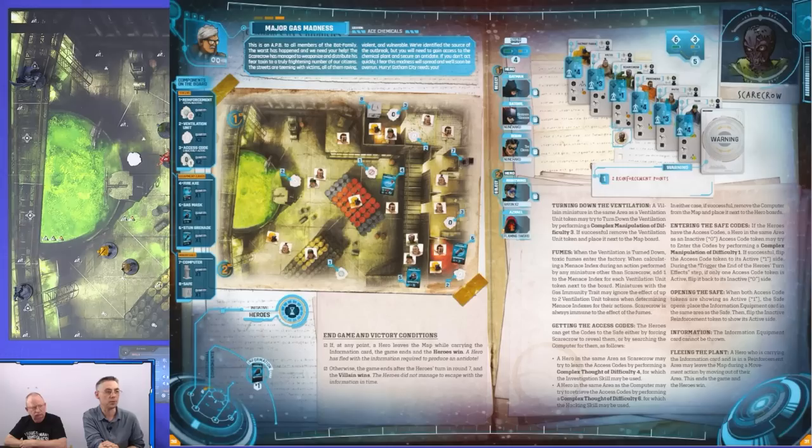Down in the bottom left, you will also see that this mission requires one extra component which doesn't start off in the game, and that is the information card. And the information card will come into the game depending on what we're doing.